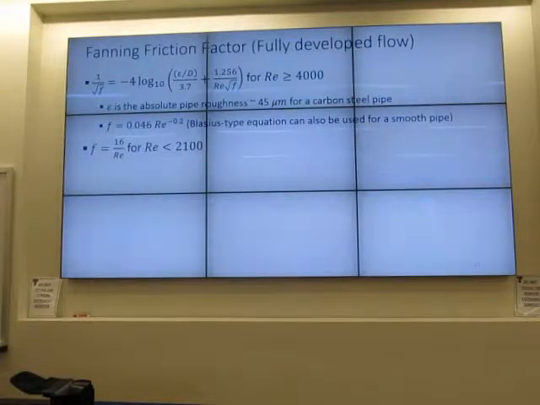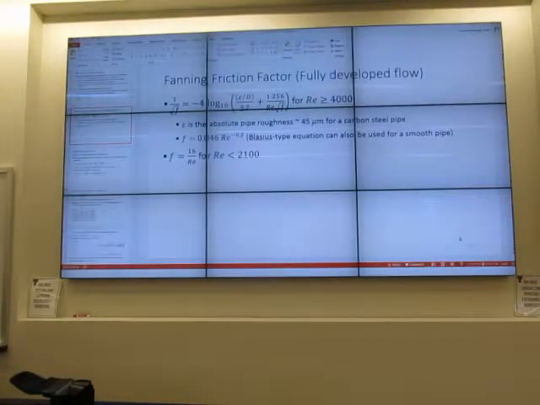So the left hand side will be f instead of 1 over square root f. Everyone get it? Alright, so we will use the successive method. Successive method means we start with an initial guess of the friction factor, put that initial guess onto the right hand side, do the calculation and get the value on the left hand side.